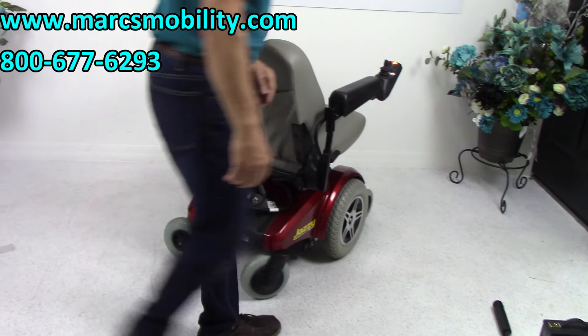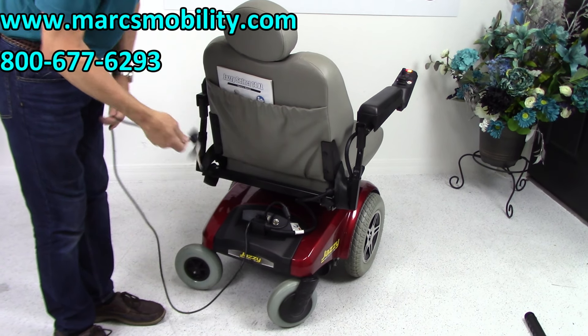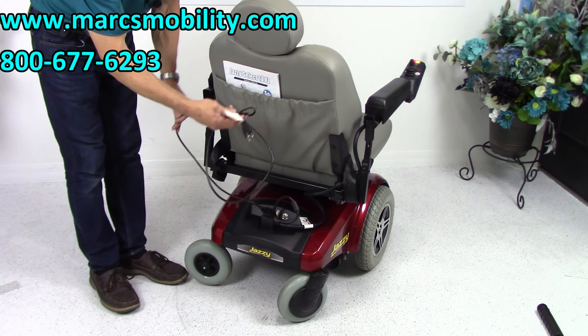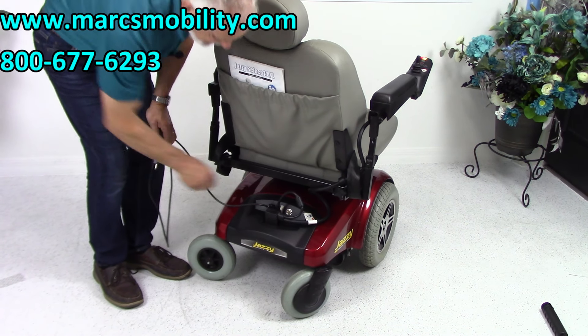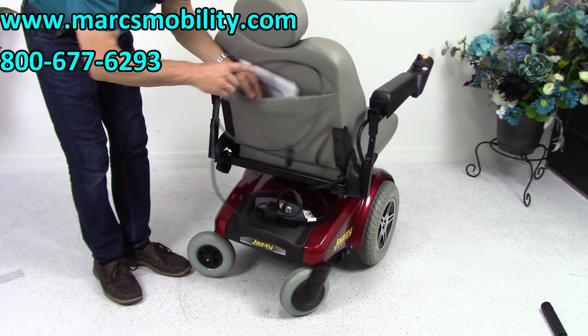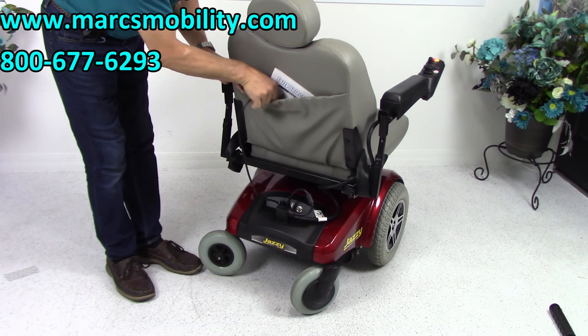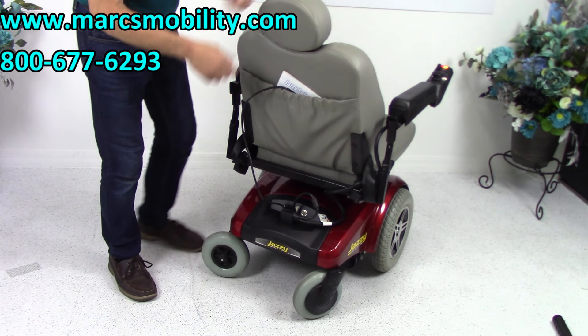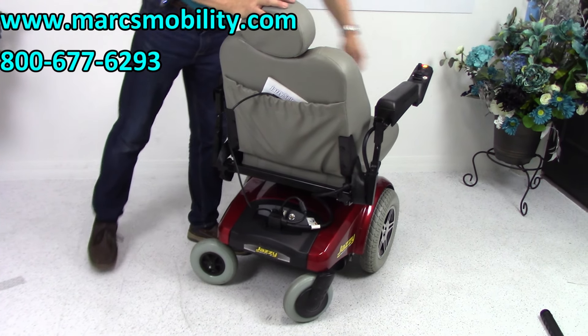The back of the chair does have a built-in charger. The only thing you have to do is take your cord, pull it out of the back, and plug it into the wall. The charger is built into the chair — as soon as it's full, it'll stop charging. Put your cord back there. If you don't like to reach back there, you can run your cord all the way under your arm and let it hang over here, so you can plug it in at night time.